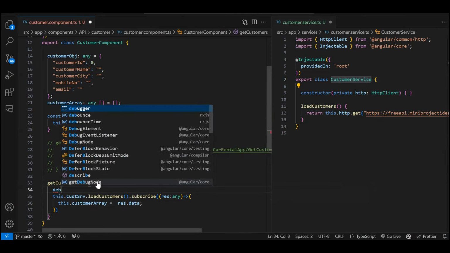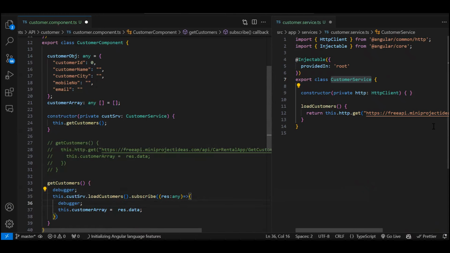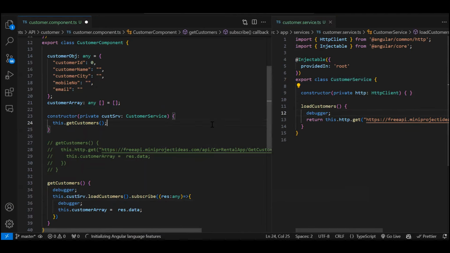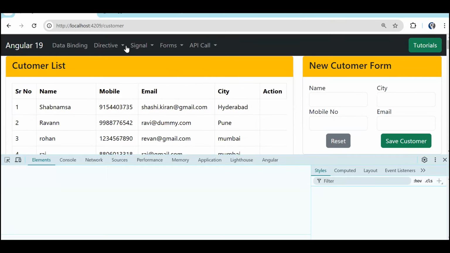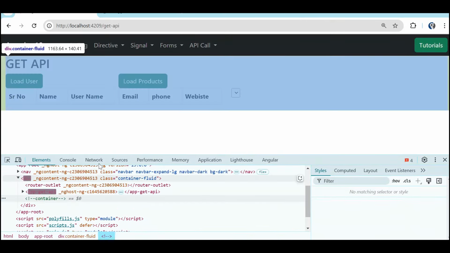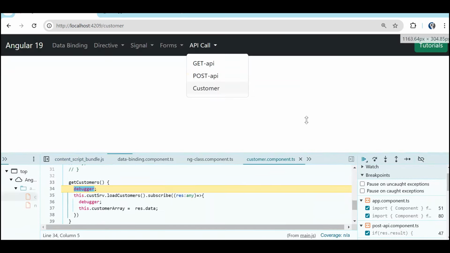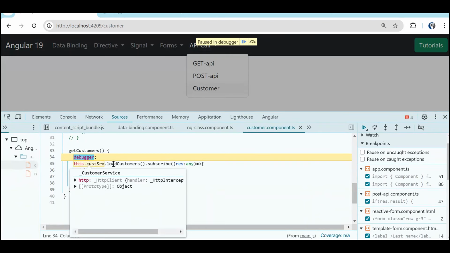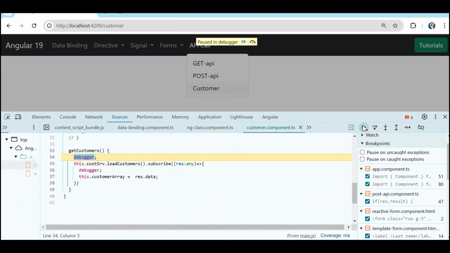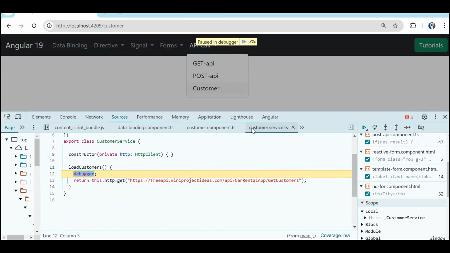Let's test it also. I'm adding a debugger over here. Whenever you are writing a service for the first time, if you are learning, always add a debugger like this, so you will be able to understand the flow and how it works. Fine. Let's test it now. Let's navigate to our customer page. See, first we are in the customer component in this particular function. Now in this function, we are calling the function from our service. So once I continue, it will go to our service. See, got it? So from our component, we came to our service.